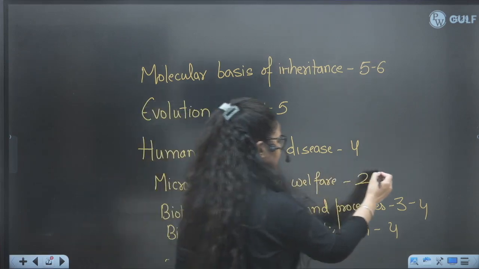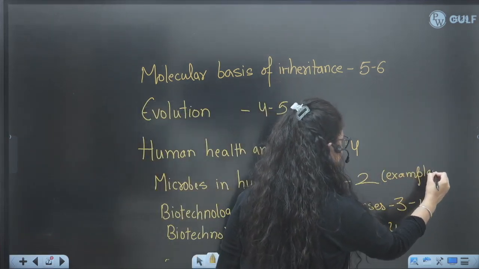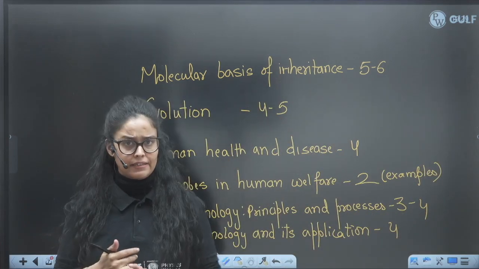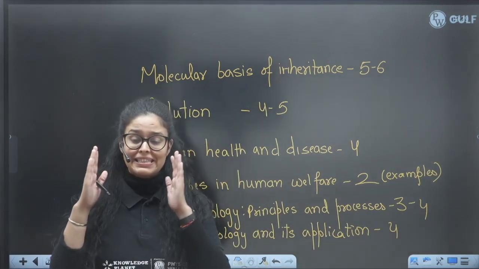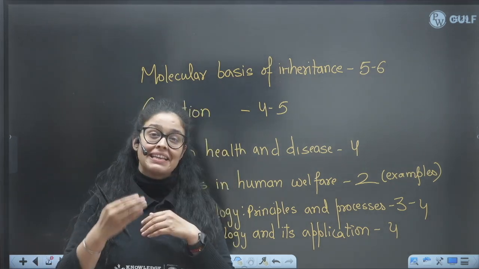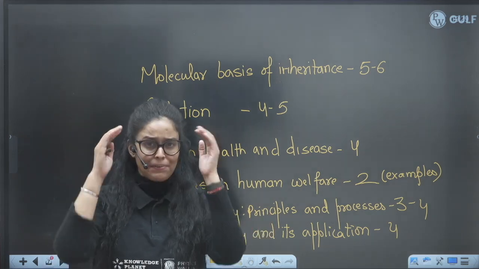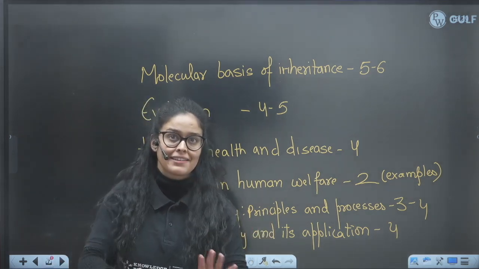So you just make a table and write down all the examples from this chapter. And the same way for the animal kingdom and plant kingdom also. You just make a table for these chapters and then paste it on your wall and revise daily till your exam. And these chapters will become a cakewalk for you, and everything will imprint in your head. So you have to do that, right?